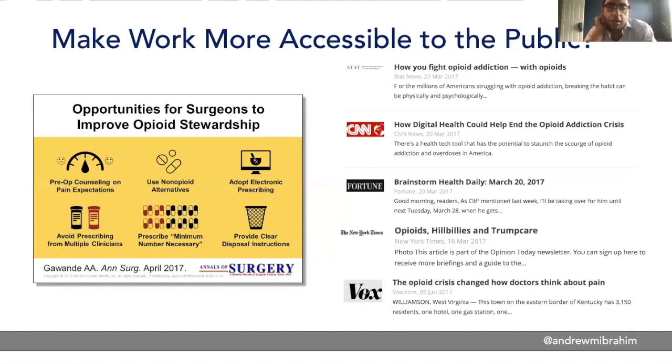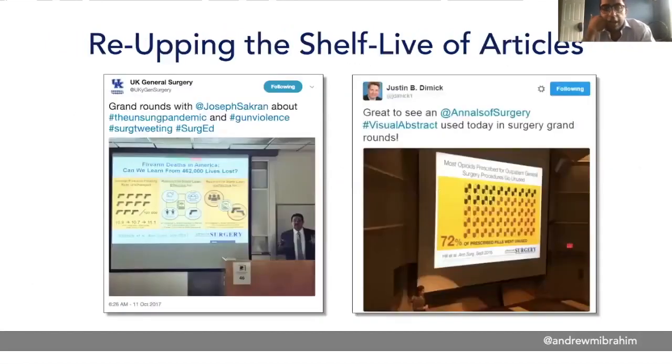Now, it's not that hard to imagine that if you wrote a 2,000 word essay in all text in a dense academic journal, it may or may not get picked up by those in the lay press. But a visual abstract with clear, succinct visuals and summaries of the work certainly can attract a much broader audience to the work. I love this.